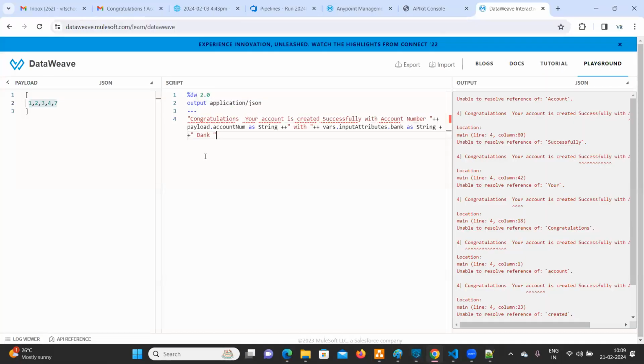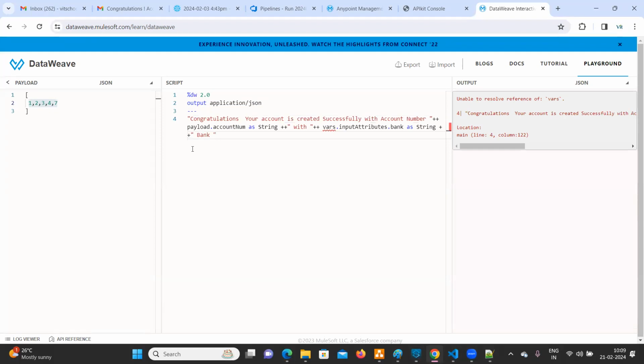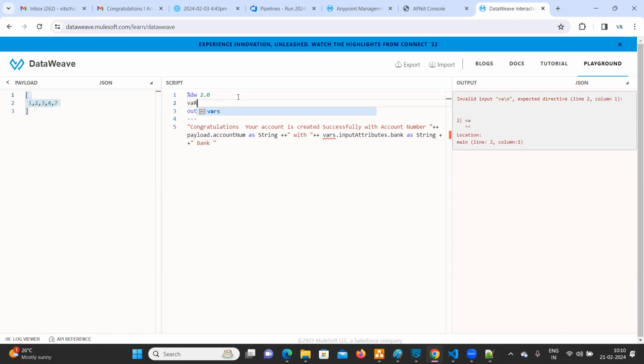If I go and verify here, I'll create one variable where bank equals HDFC. So instead of this, you can use bank.